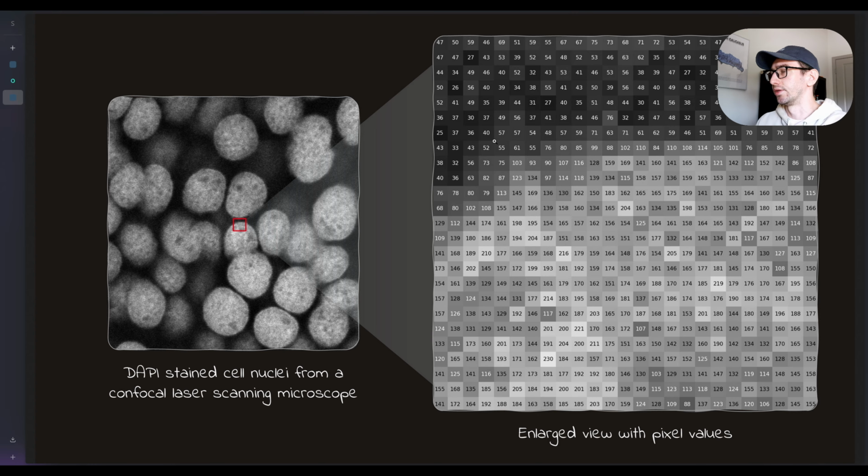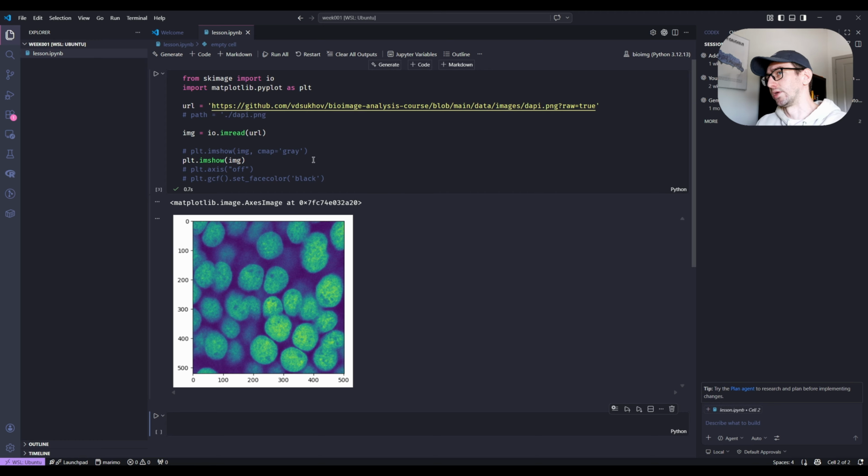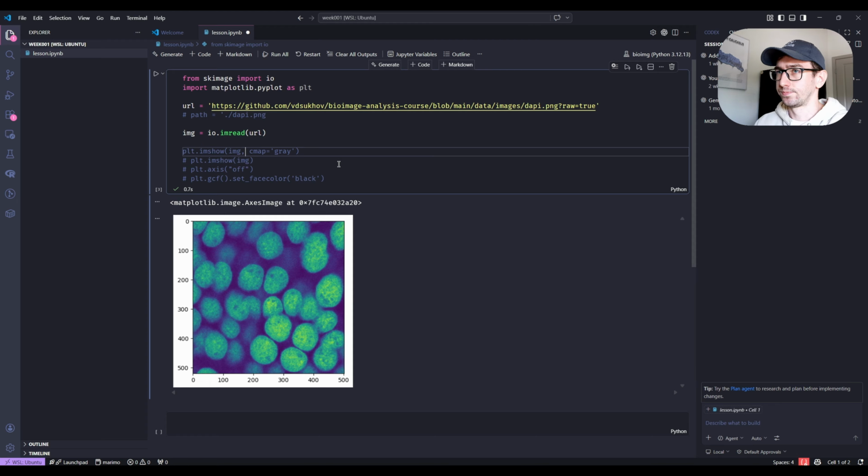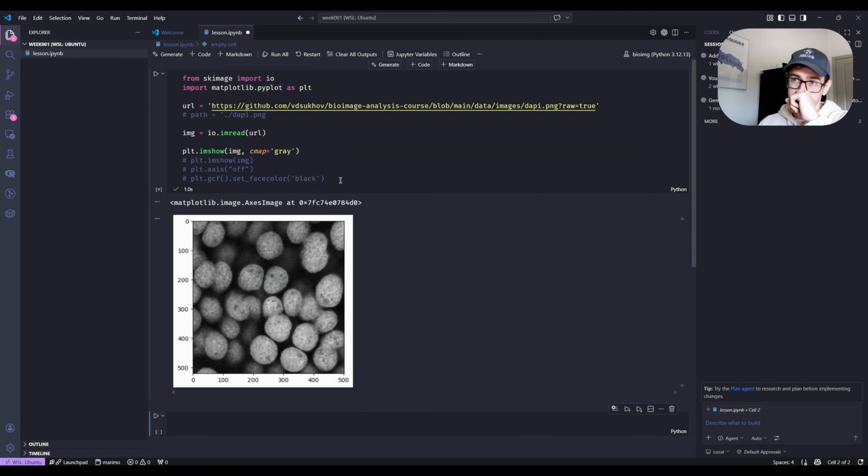The color map that we assign to each value starts from black to white, where black corresponds to 0 and white corresponds to 255. In this case, we can visualize the data using the gray color map. But by default, it's something else, and here we simply changed it to gray. Okay, so let's return it back.